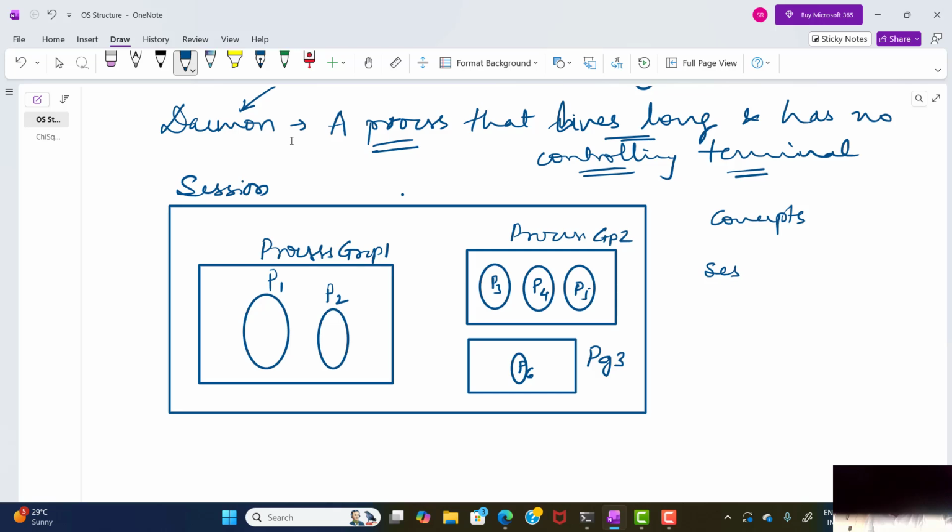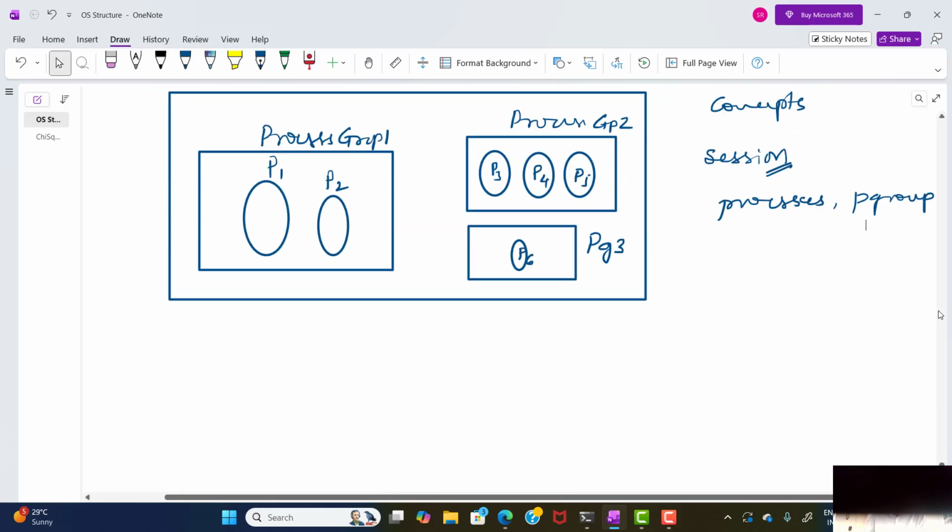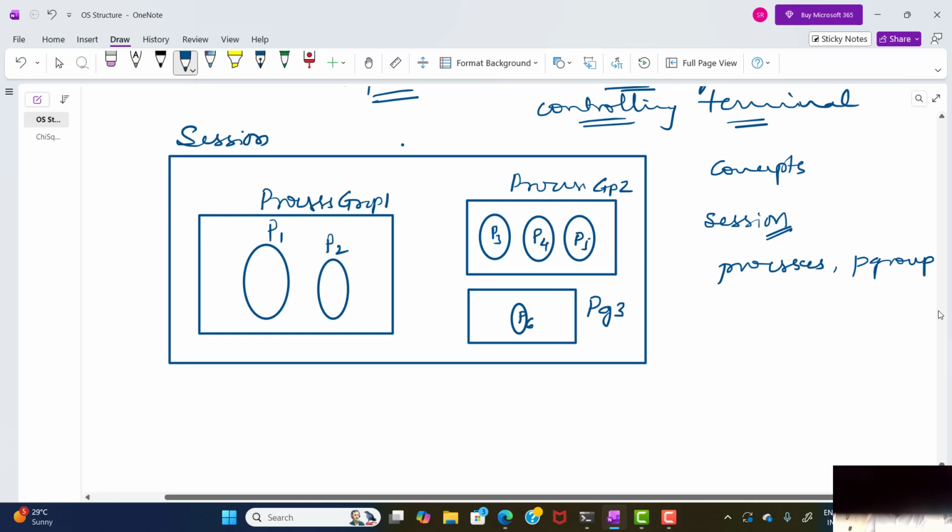Within this session, there can be many processes, and a few processes can be inside a group. So, for example, P1 and P2 are in process group 1. Similarly, P3, P4, P5 are in process group 2. And P6 is in process group 3. In a group, there can be one or more processes. And all these process groups together make a session.